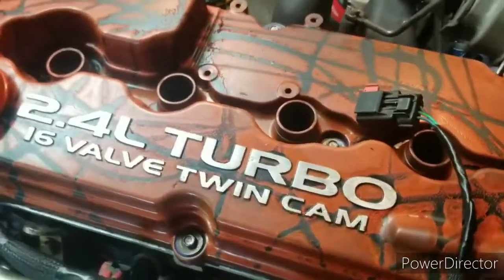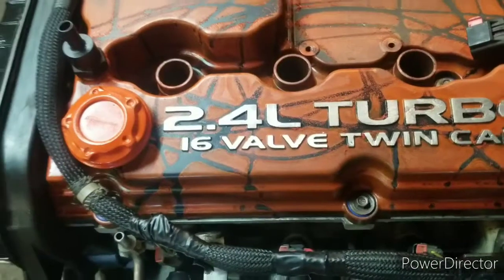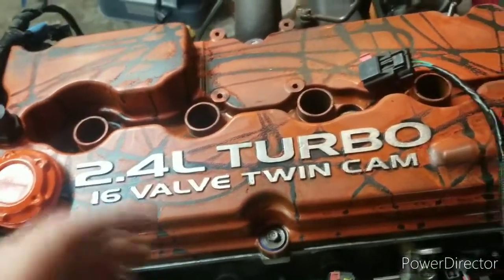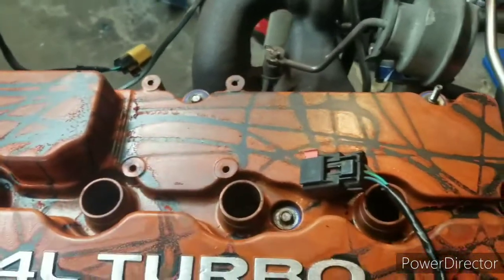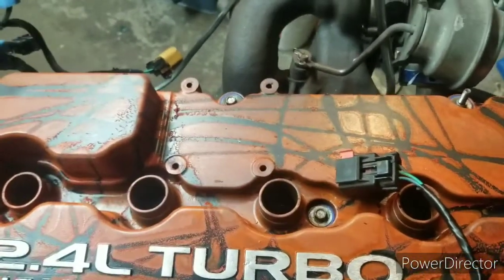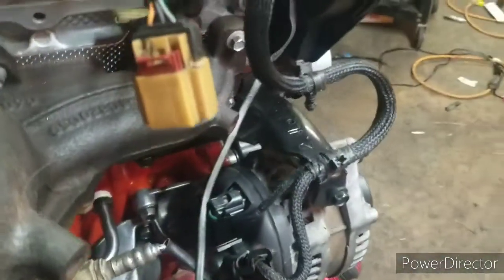Time to tinker with the intake and get those bolts. Those are already cleaned up and painted, looking good. So we'll get that on. But first, we need to get the coil pack cleaned up and get it bolted on. So we'll be back.